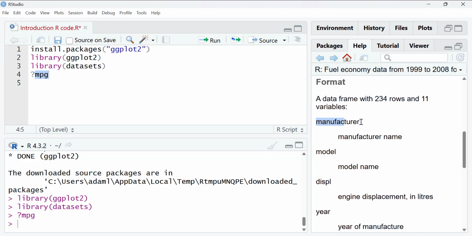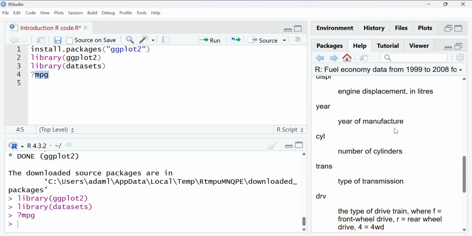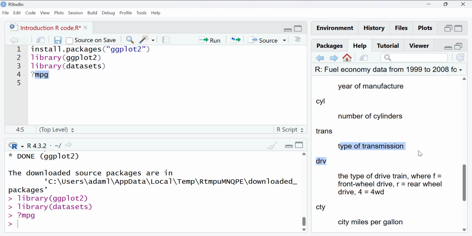We have different manufacturers and models. DISPL is the engine displacement in liters, then the year of manufacture, cylinders is the number of cylinders, and type of transmission is either automatic or stick.